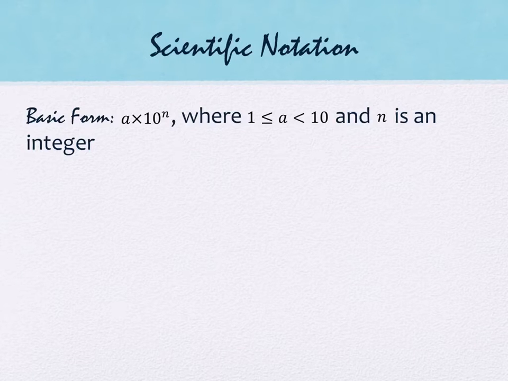of the decimal point. It can have decimal value, though. It doesn't have to be whole numbers. So it's not telling you that a is an integer or something like that. A is any number between 1 and 10. It does tell you that the exponent n is an integer. So the exponent itself needs to be positive or negative or 0, but it's a whole value, not a decimal value or a fractional value for an exponent.